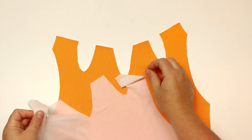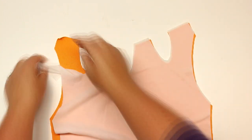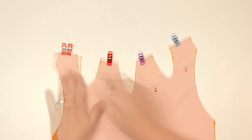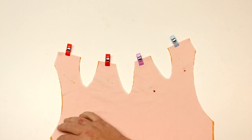Okay, so now we're going to work on the bathing suit front. So we are going to take the outer fabric and lay that down. And then we're going to take the lining fabric and we're going to lay that on top. And we're going to line up all those little pieces. Okay, so that is what we're doing, and now we're going to sew.